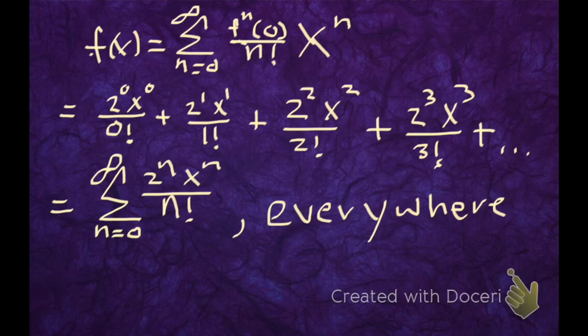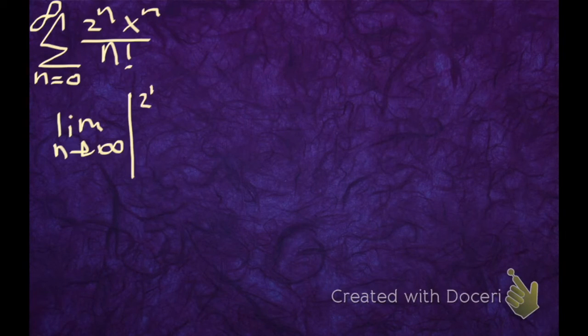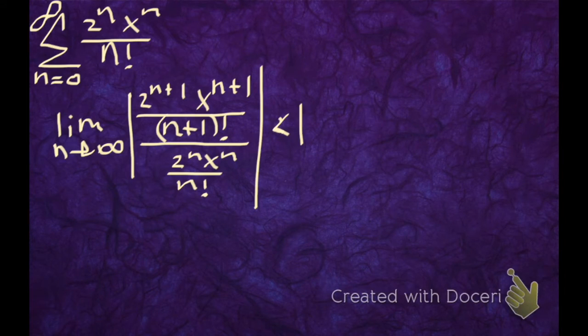And hey, guess what? That converges everywhere. But that's another video. You know what? Maybe I'll include it right here. How do we find the radius of convergence? We're going to use the ratio test. The ratio test. That's the limit of a_(n+1) divided by a_n. Then we're going to do some algebra. That needs to be smaller than 1 if it's going to converge.